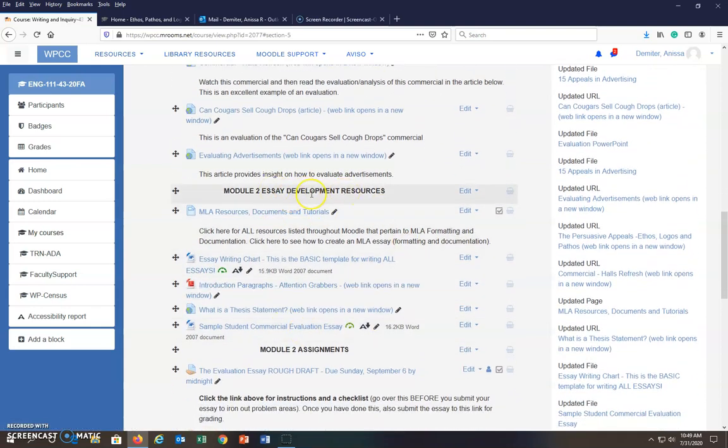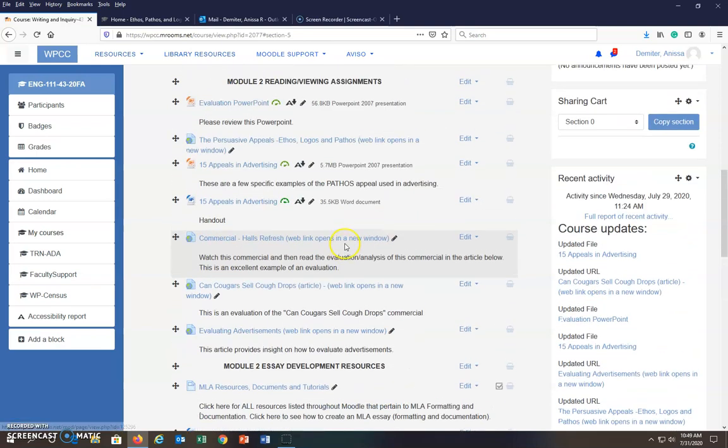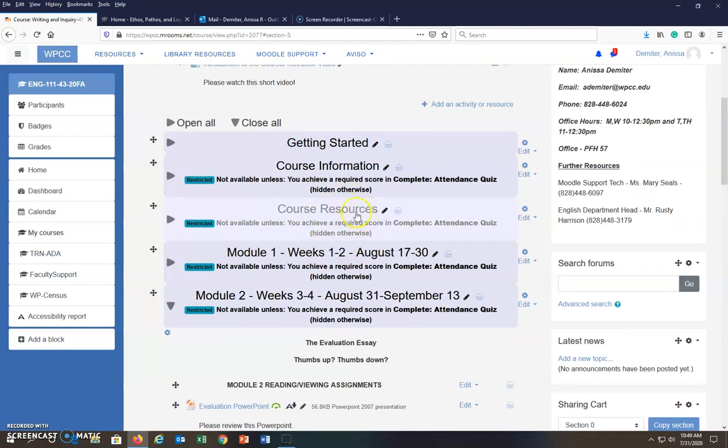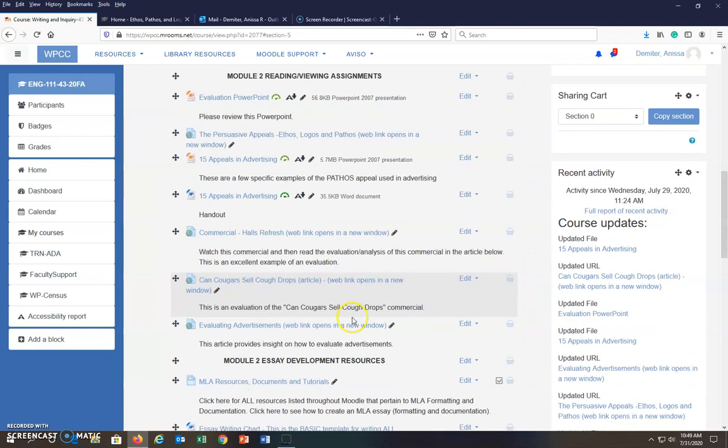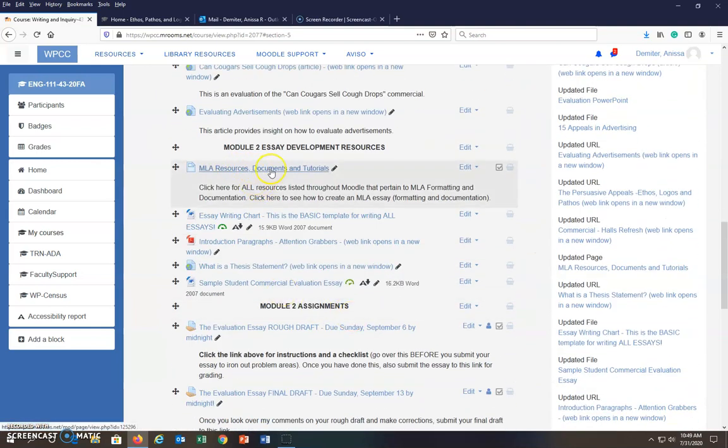And then you've got the resources section. MLA resources, again, this is pulled down from the course resources tab here. It's also in Module 1. I will likely put it in every single module so you'll be able to refer to it here. But you'll need to click here. You're not documenting or citing any sources for this essay, but again, this will show you the formatting of the MLA essay and what it should look like.